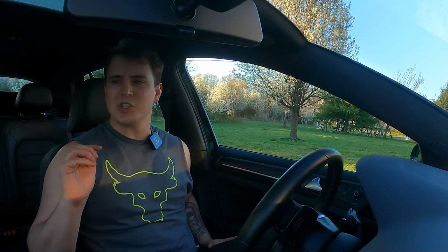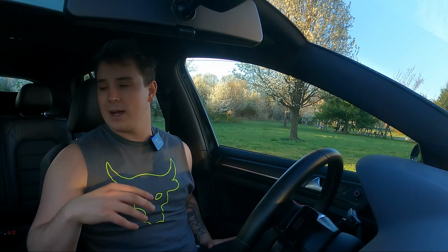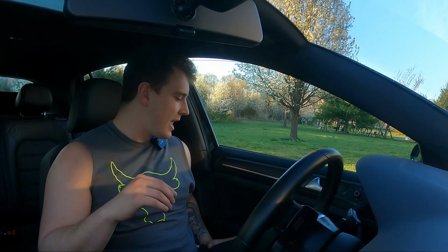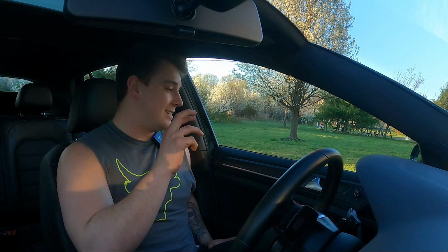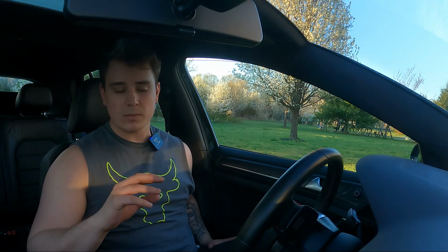All right, first off, so when you first sit in the car, the first thing you notice is you have a ton of room, which is so odd, I think, from how small this car is from the outside. And the second thing is the black and red thing did not only was on the outside, it is very much on the inside. It continues all over the inside of the car.